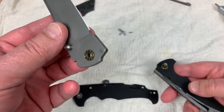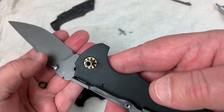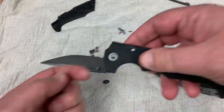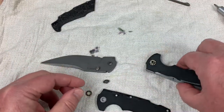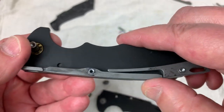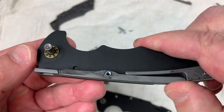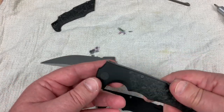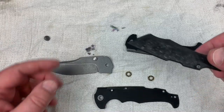Bearings here, bearings here. It's not milled in the blade area. The bearing area is here and created in the liner. So steel washer, ceramic bearings, like most any knife of this kind of construction. But here's this, obviously. So there's your lock, which isn't complicated. Okay, it's all parted out.